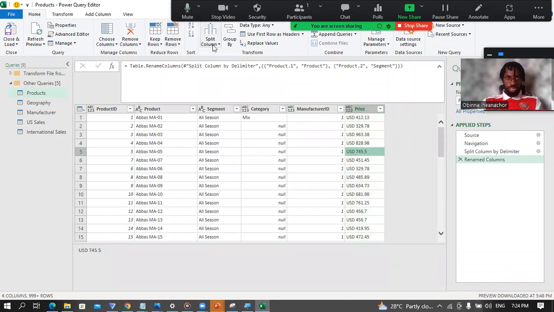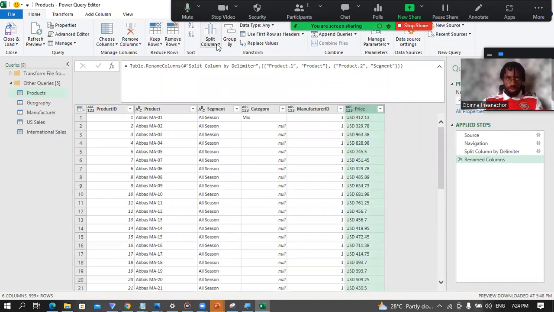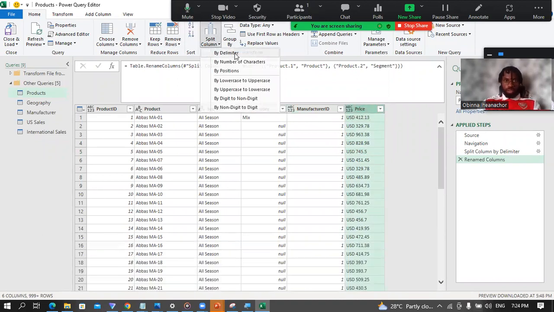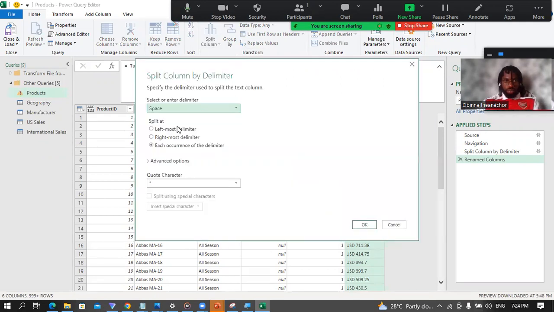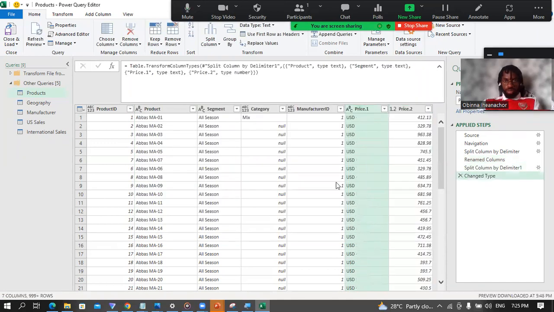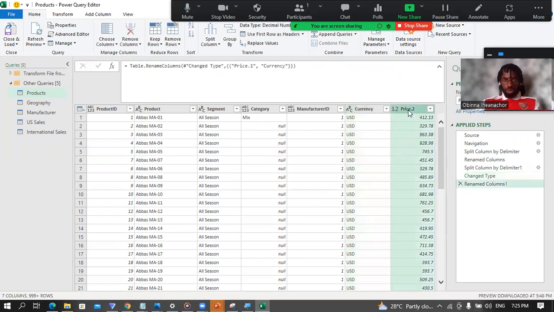So I'll choose this column, split column by delimiter, and I'll choose space. Since you have just one space between them, anything you choose works. So I hit OK, and you can see it's now split. So I'll call this currency, and I'll call this price.